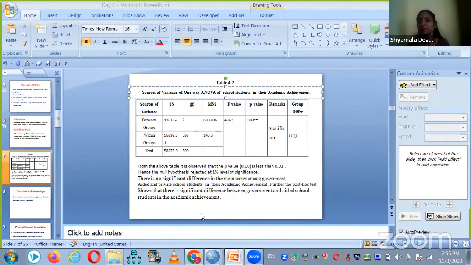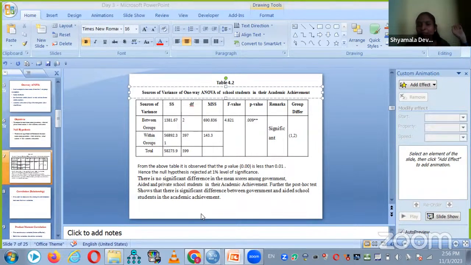Yes, two-way ANOVA. See, two-way ANOVA, I'm not going to take that now because it is a little bit difficult to understand. Here we have taken one continuous variable and one discrete variable. So that is one-way ANOVA. In two-way ANOVA, we will be taking two discrete variables and one continuous variable. That is academic achievement. Along with academic achievement, we will be doing the analysis for, suppose, gender and type of management. So gender has two subgroups. Type of management has three subgroups. So it is a 2 cross 3 factorial design. Okay, it is called 2 cross 3 factorial design. So it is two-way ANOVA. Similarly, for three-way ANOVA, you will be using three discrete variables. So this is how it goes. Okay, and the analysis is also similar to this one, but there we won't be calculating the post hoc test.